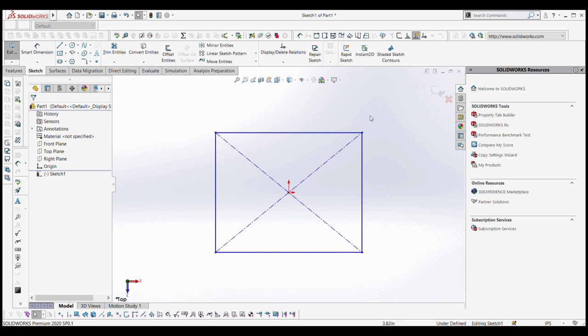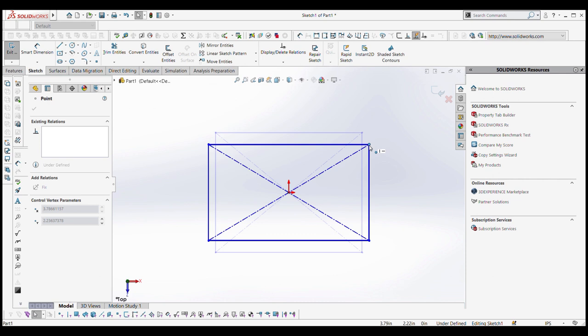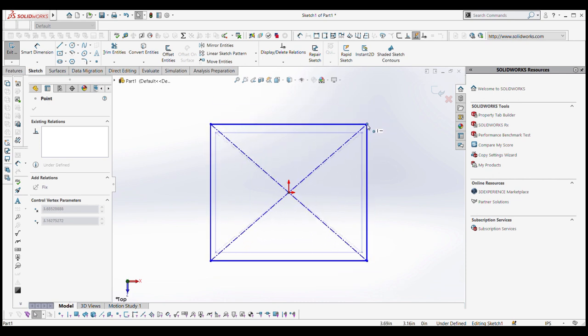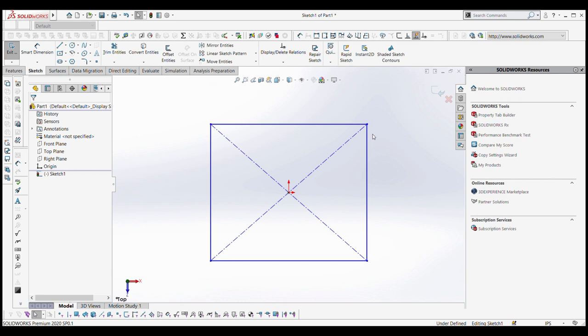The rectangle is a blue sketch color, which means it's underdefined. This means that when I click and drag the rectangle, it moves with my mouse. Thus, the dimensions of the rectangle are not defined. This is not good. If we want a rectangle to be 4 by 3 inches, we want it to be exact. We can define dimensions by using the Smart Dimension tool.